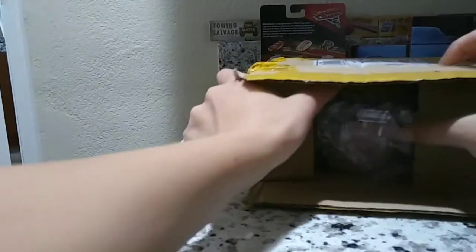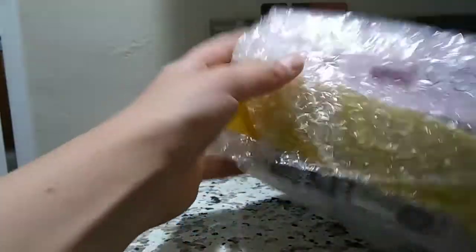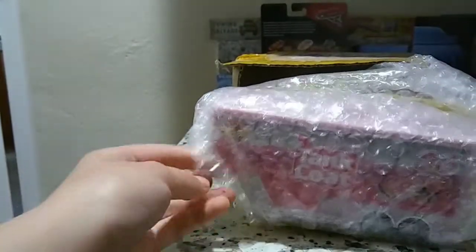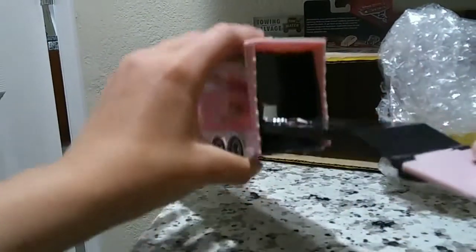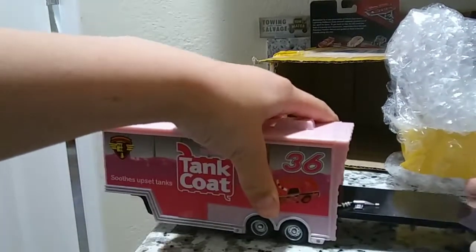Okay, well, I'm back here, guys. I'm taking this guy out of the package. There's a lot of foam, as you can see. It's a tint coat color. I'll take it out of this plastic wrap. Pretty nice — you can see, it opens from the back, like so. It's pretty nice.